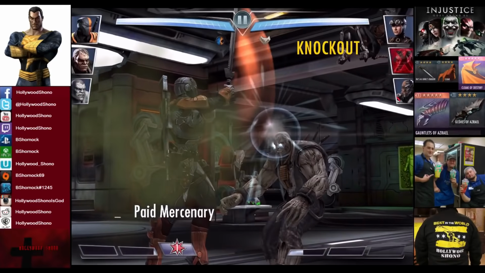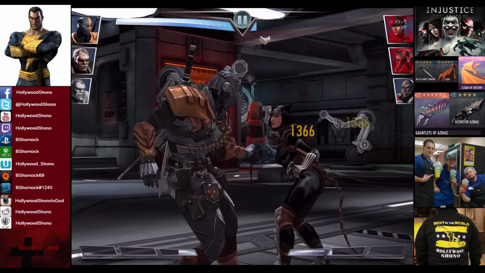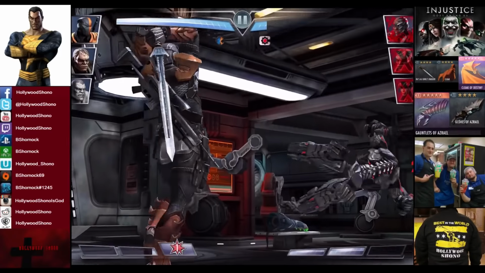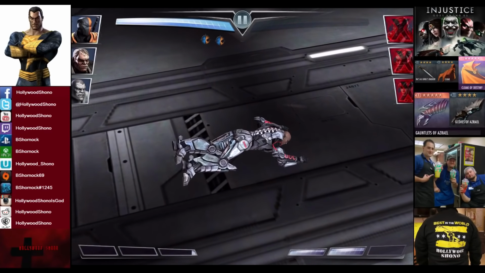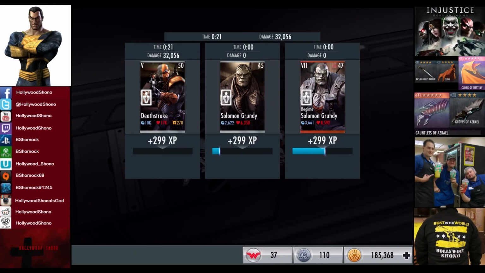From the grave kicks in, Solomon Grundy eliminated, Catwoman is in. Got the point blank, badly aimed, almost wiped her out, jab her right out. And the point blank will easily deal with Cyborg for the victory. 299 XP. 645 credits.